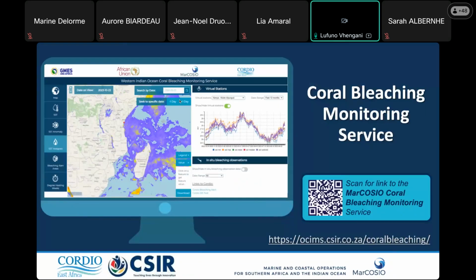And starting with the coral bleaching tool, it has a user interface, which you can find using the URL or the QR code shown on the screen. I hope now you can see my screen, and you can see that the tool has got tabs where you can access the data, and the map area where you can visualize and see the data, and also the time series data that is there. I'll say more on this as we move on.